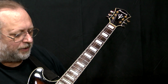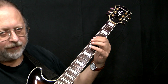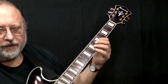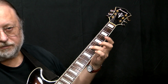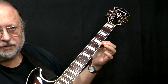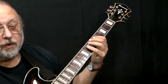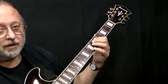Okay, so the first thing you can do is just deal with the numbers of the scale. You got the first note, the second note, third note, fourth note, and fifth note. And then the first note starts over again. One, two, three, four, five, one. Now, in terms of A minor, the scale tones would be root, flat third, fourth or 11th, fifth, flat seven, and one.